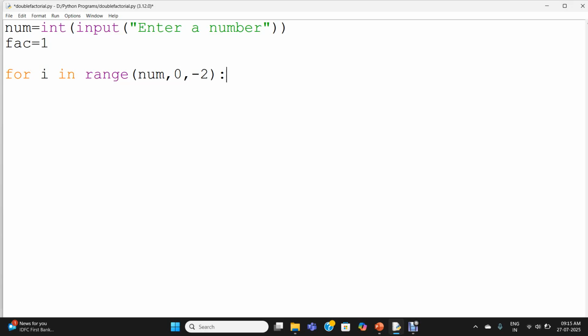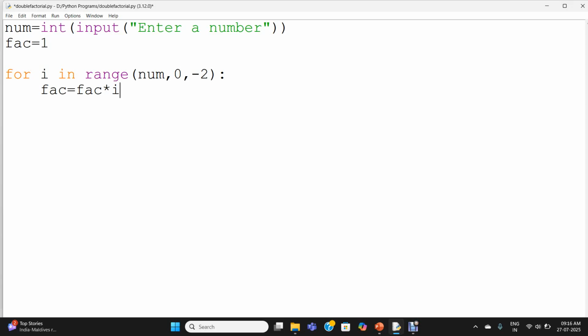i is a loop variable. For each iteration, i will take the values one by one from the sequence. The in operator helps this purpose. Now I am writing the body of the loop. To show a statement which is in the body of the for loop, we have to give the tab space. Here I am writing fac equal to fac multiplied with i.